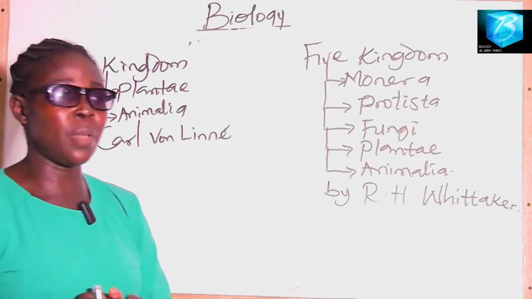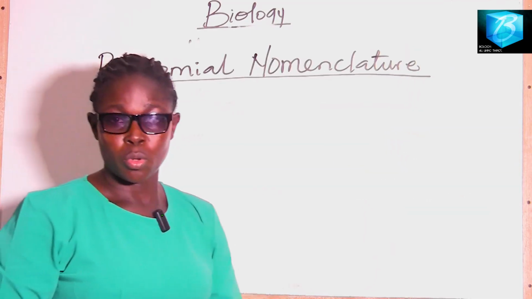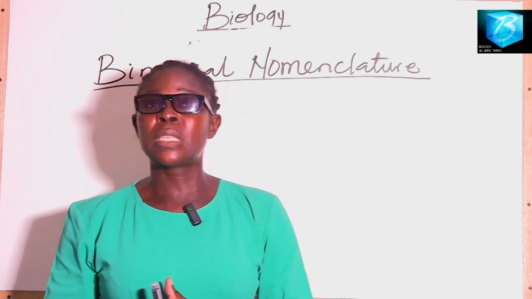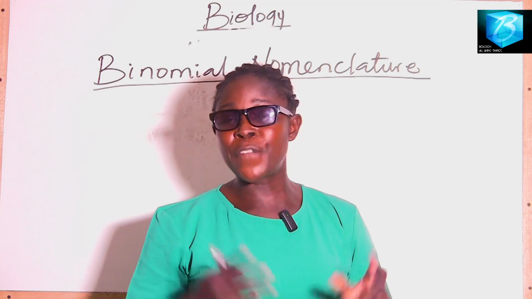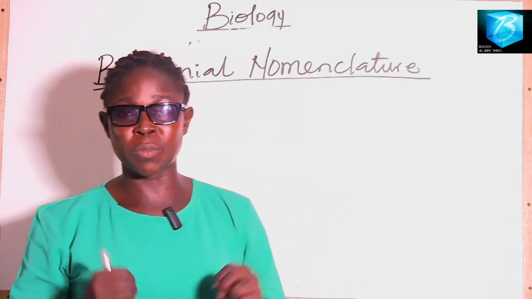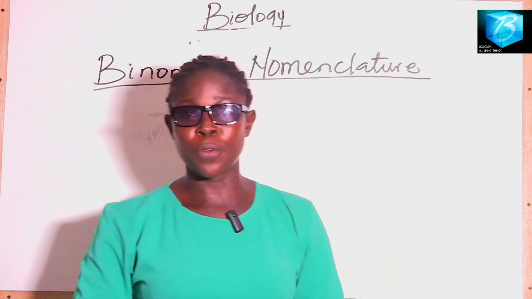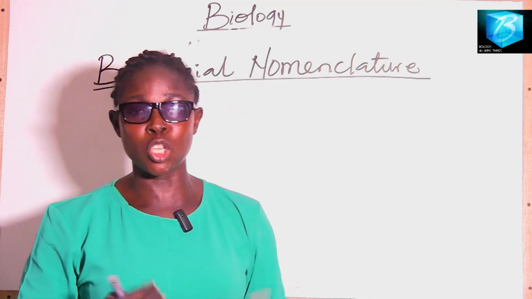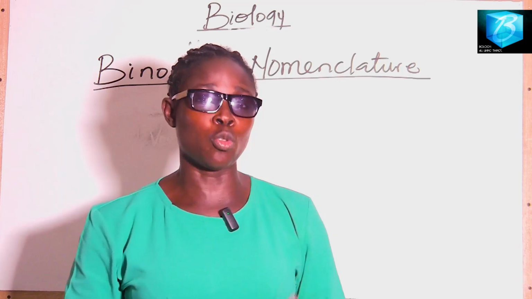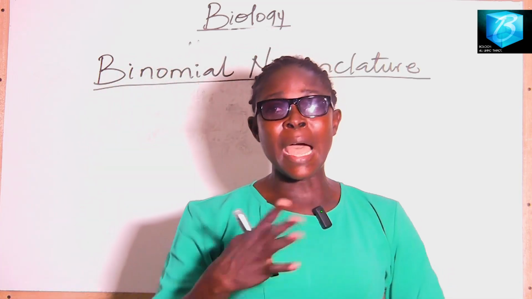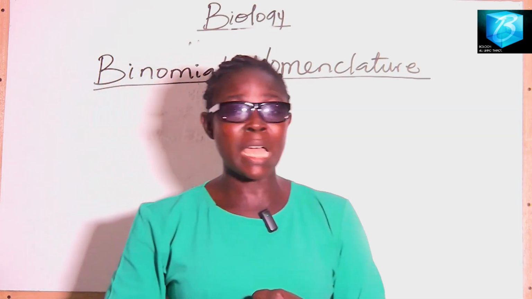The next thing we're going to be talking about is binomial nomenclature. Bi means 2. Binomial nomenclature simply tells us, as proposed by Linnaeus, that every living organism must have 2 names. This man initiated this with himself by Latinizing his own name from Carl Linnaeus to Carolus Linnaeus. And in the process, he made the following proposals: that every living organism must have 2 names.